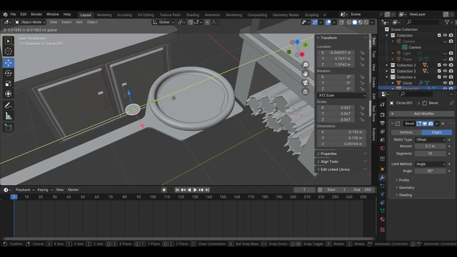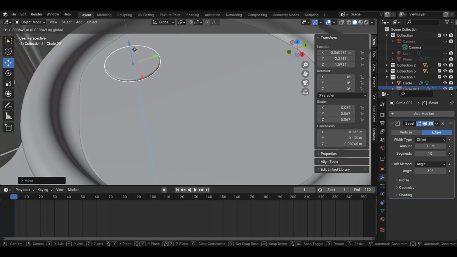Move the pepperoni to set many positions to decorate the top of the pizza.